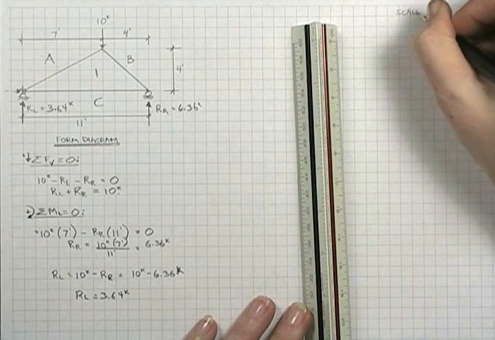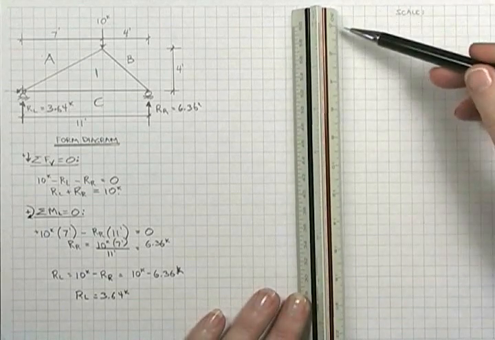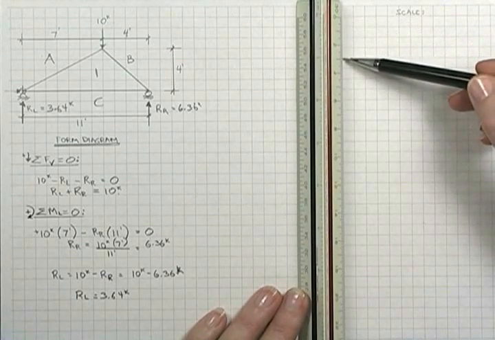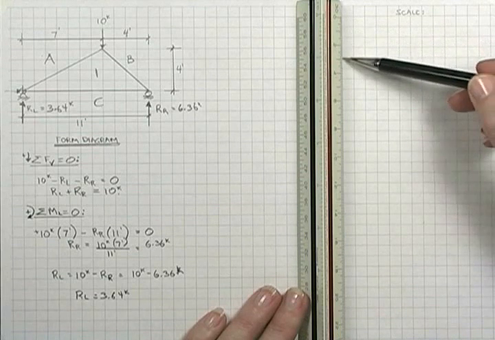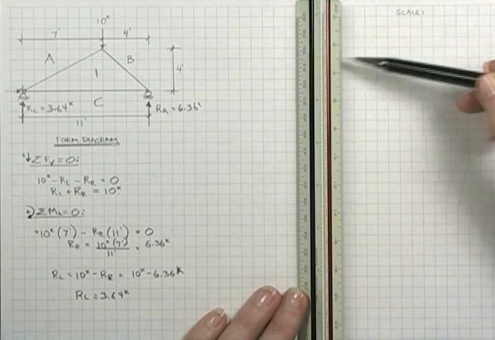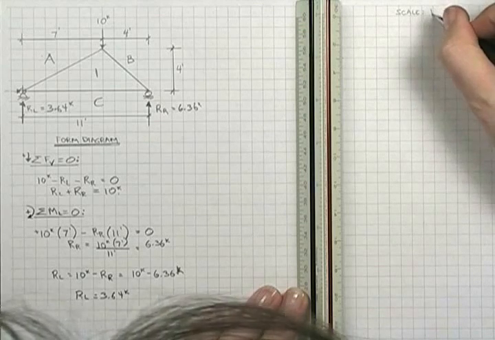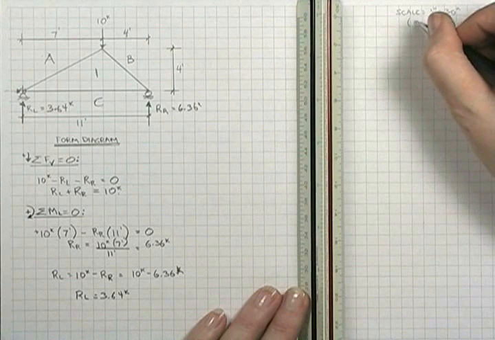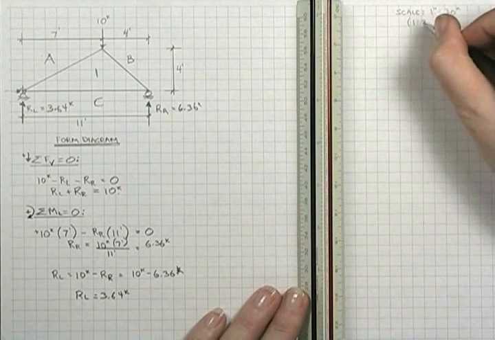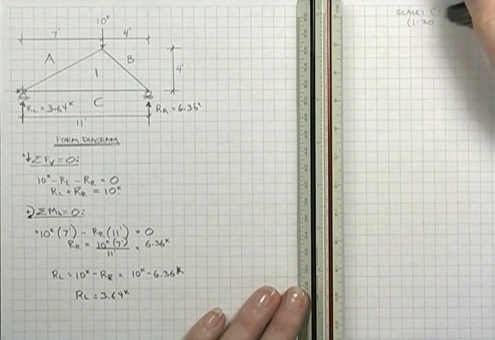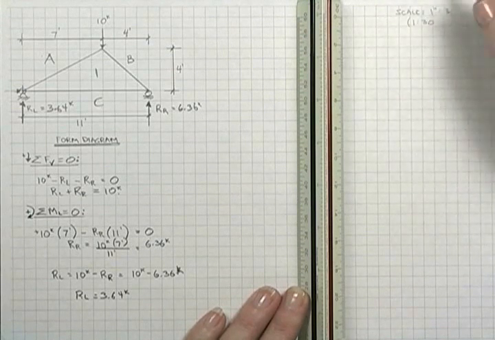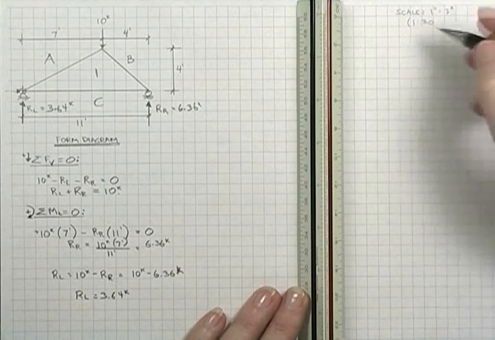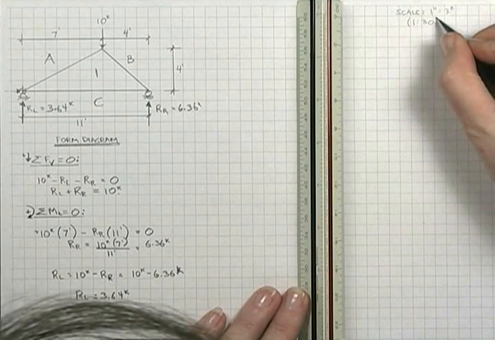In other words, 1 inch is going to be 30 kips. So here's 1 inch. These are quarter inch squares. So that would read 30 kips. I said 30 kips. That's 3 kips. 1 inch is 3 kips. As a reminder, we'll say 1 to 30 is our scale.